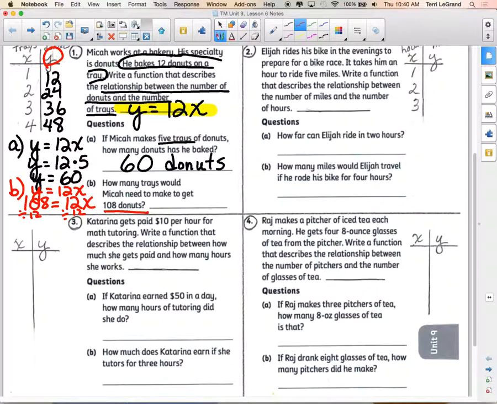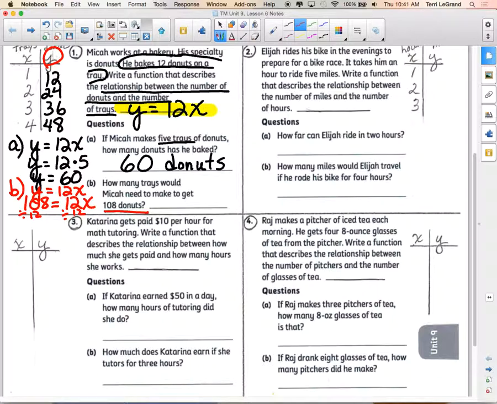Or remember the shortcut for when you're like, well, I don't know how many times it goes in there. Remember, we already know that 5 of these guys right here, those are 60. So we could just do this, couldn't we? Plus 12. What is that? 72. I'm going to come up here now. 72 plus 12, what's that? 84. Well, we're not there yet, are we? Plus 12? 96. Oh, we're not there yet. Plus 12? 108. Oh, we finally got there.